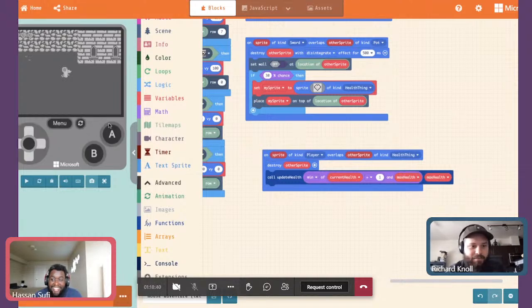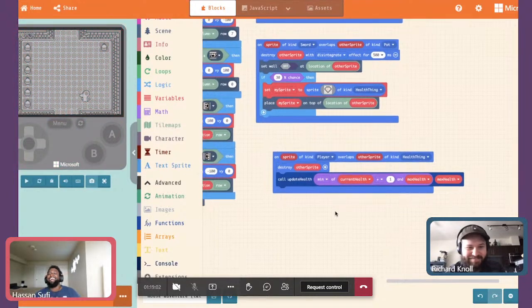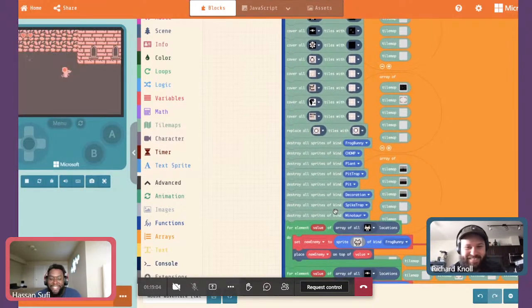All right. Let's do this. Damage me, Minotaur. There we go. Hey. Oh, it didn't heal me though. Oh no. Min of current health divided by 1 every time. You talked about this last stream as well.